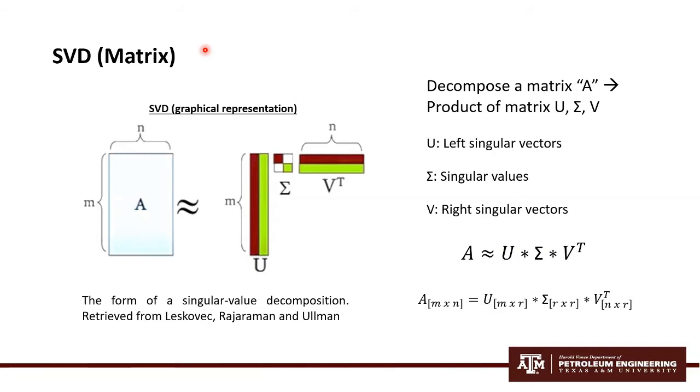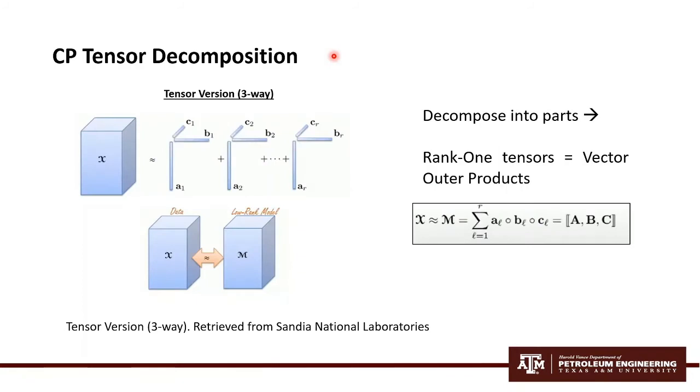Before explaining the different tensor decompositions I'll introduce SVD, singular value decomposition. SVD is a technique used for the reduction or compression of data. We decompose a matrix into a set of vectors or matrices. You take a matrix A and write it as a product of U, sigma, and V. Where U are the left singular vectors, which corresponds to a tall and skinny matrix. Sigma are the singular values, the diagonal entries of this matrix arranged in descending order. And V are the right singular vectors, which corresponds to a short and fat matrix.